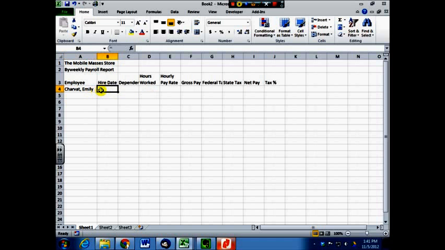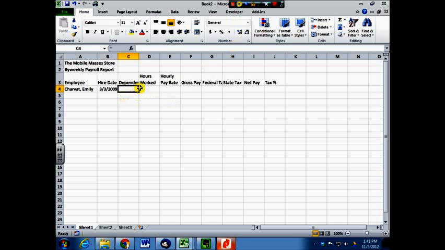You can do that now or you can do that later. It doesn't matter. Her hire date, she was hired on March 3rd of 09. So all we're going to do is type 3/3/09. And when we arrow over, it's going to change it from 09 to 2009.